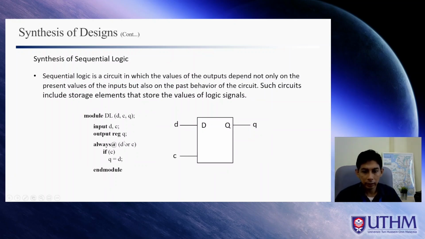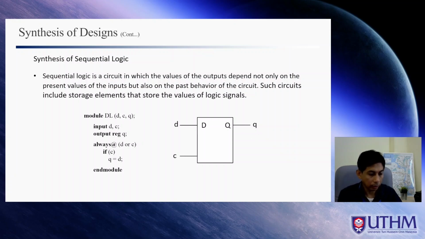Synthesis of sequential circuit. When you have an if without the else, it will actually be synthesized into a latch, and a latch is a sequential circuit. We will learn in chapter 4 the latch and flip flops. The code like this, we will learn in detail in chapter 4. So this is the behavior of a latch actually. You can see if C equal to 1, then Q is equal to D, D latch. Else means that if C equal to 0, Q will remain Q, right? The behavior of the latch.